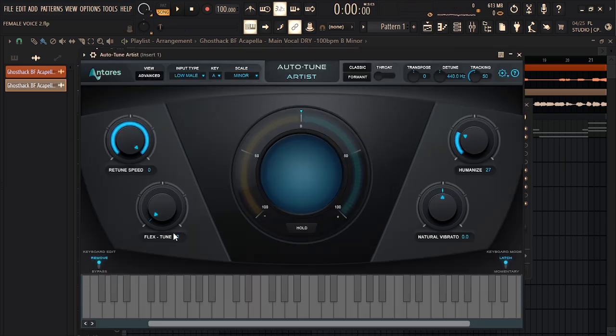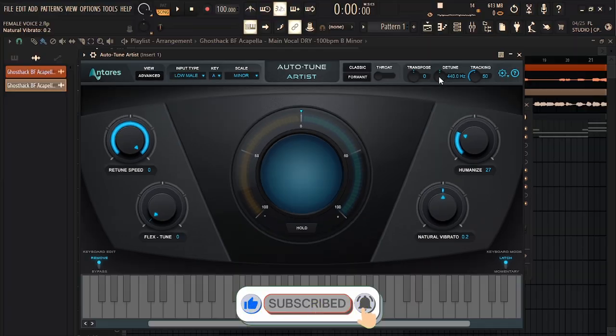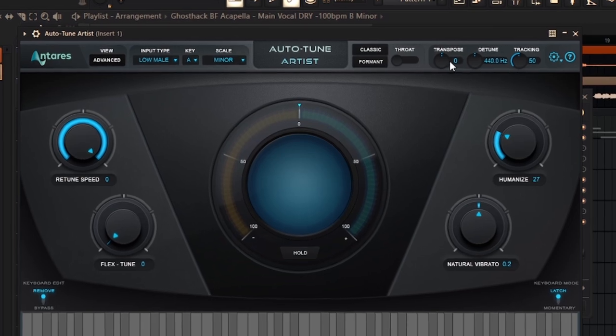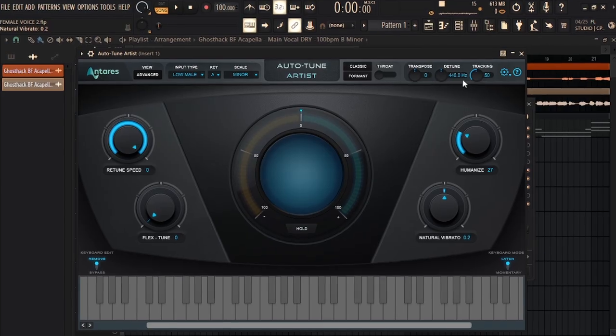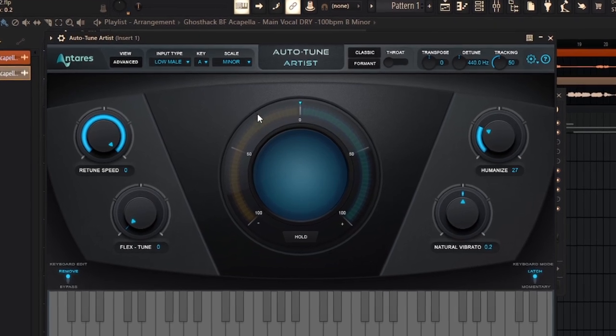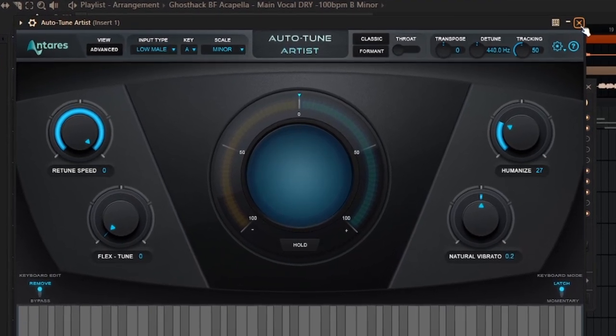This is super simple, and you can actually play with the natural vibrato if you want to add this to your vocals. There are a lot of knobs there that you can play around with. If you're a beginner, I will not advise you to touch this unless you want to create unique vocals. All right, now that you know this, let's add the beat, and I'm gonna show you something.